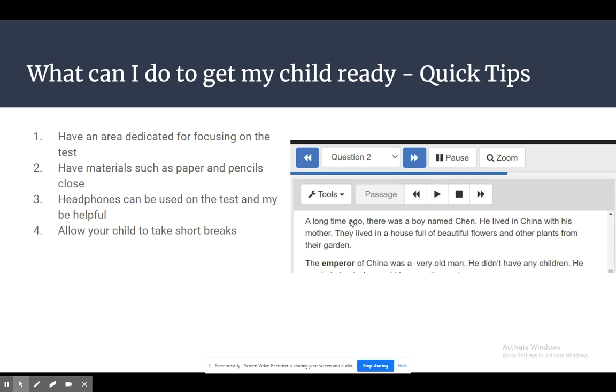Next, allow your child to take some breaks, short ones. The way that you would be able to do this is just by having them click this pause button. Now, one of the things I do want to say, the pause button, especially for our older students who may have a test that has a time limit, doesn't stop the timer. But what it does is hold their place on this exam. For those students where there is no time limit, the pause button just holds their place, and it makes it very easy for your child to know where they stop and where they need to start again. This is a great tool if they have to take a bathroom break, or if for whatever reason they need to stop for lunch.